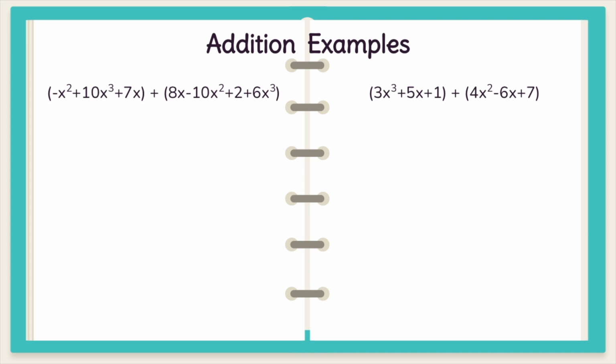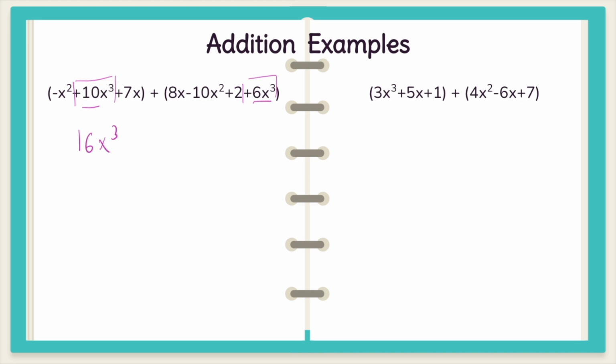In this case, we're going to have all x's in our first example there, and they all have different powers. So we're going to kick the powers together, and we're going to write our highest power first. I can see that positive 10x to the third and positive 6x to the third are the highest power on both of those. So we're going to combine them for 16x to the third power.